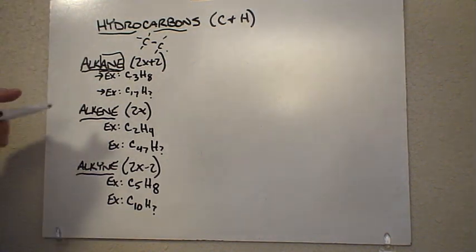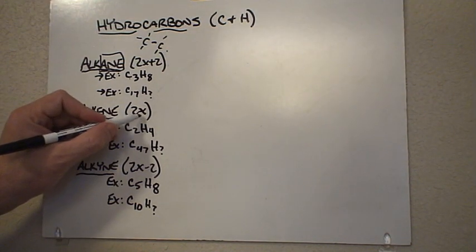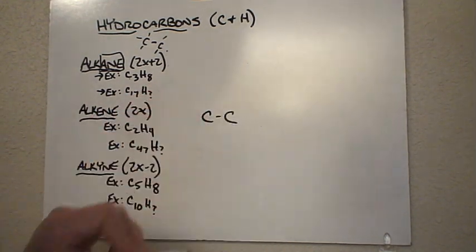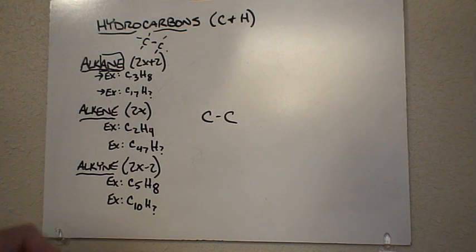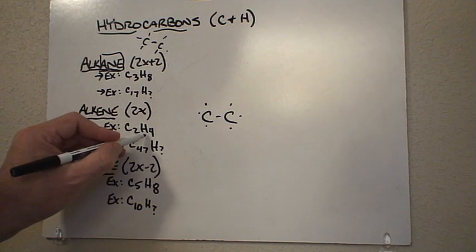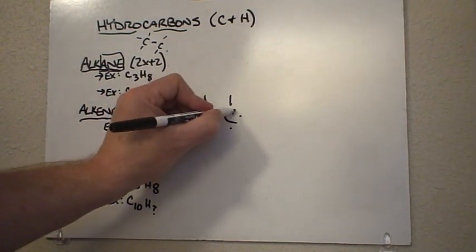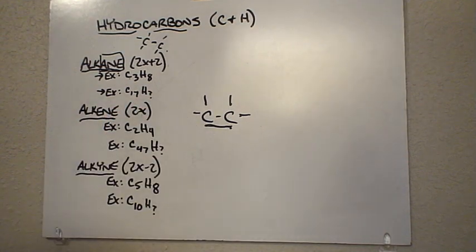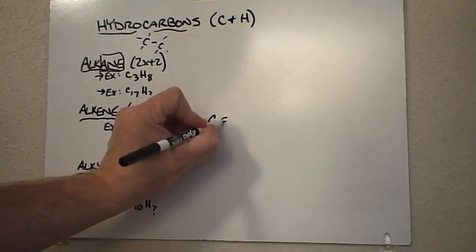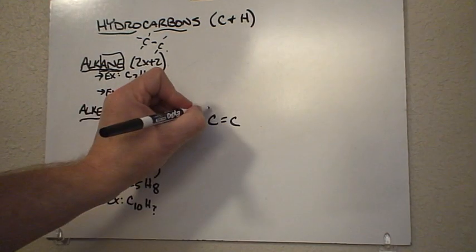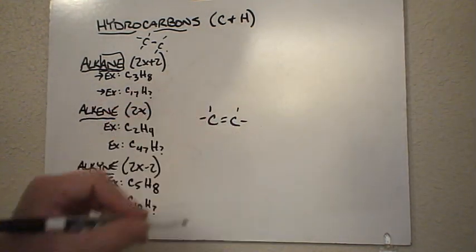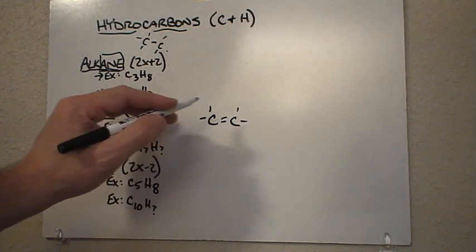Now let's take a look at our alkenes. Alkenes are just saying 2x. There's exactly twice as many hydrogens as there are carbons. So how can that be? If I form a catenation with my carbons, first of all, and then I have this for the basics, I only have 4 total hydrogens. 1, 2, 3, 4. How could that be? Oh, I must have a pi bond in there. So if I was going to clean this up, if I saw it fit the pattern, here is where I'd automatically put in a pi bond, a double bond, and then I'd have my hydrogens sticking here and here. This still counts up as 3 and 0, so that's trigonal planar. 120 is the angle. It would be nonpolar.